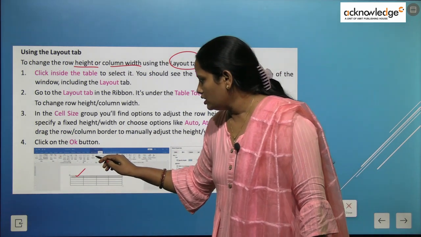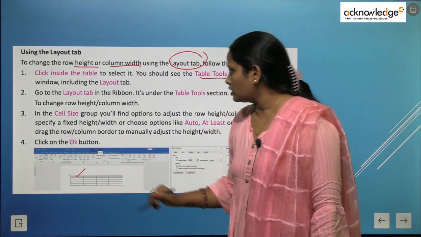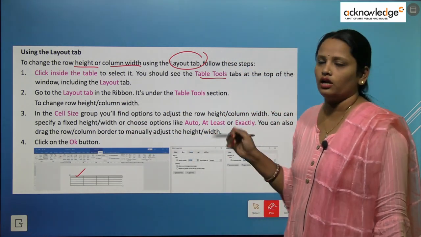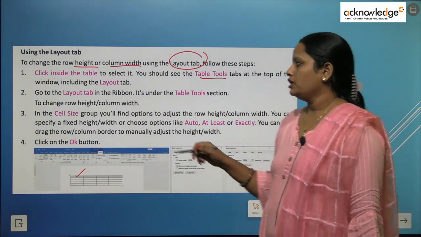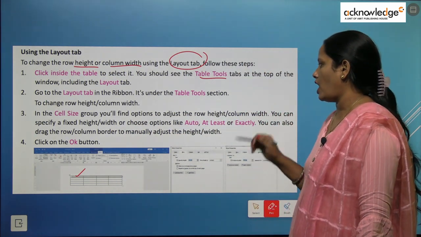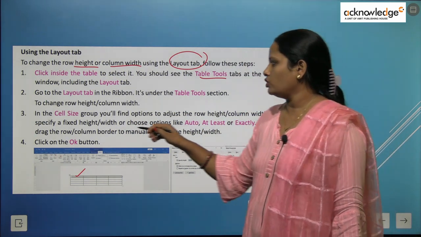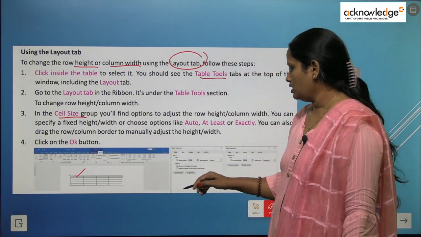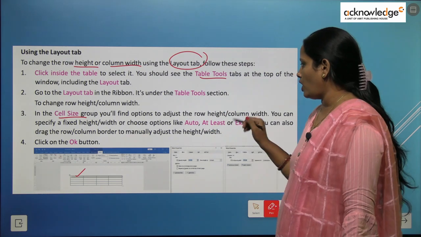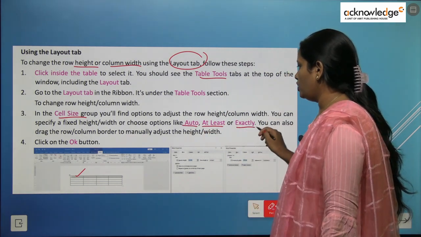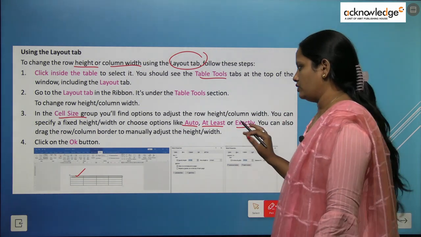So this is our Table Tools, and here we can go to change the row height or column width. In the Cell Size group, you will find options to adjust the row height and column width. So in the Cell Size group, we can adjust the row height or column width by typing here, or we can click on any of these options given here.